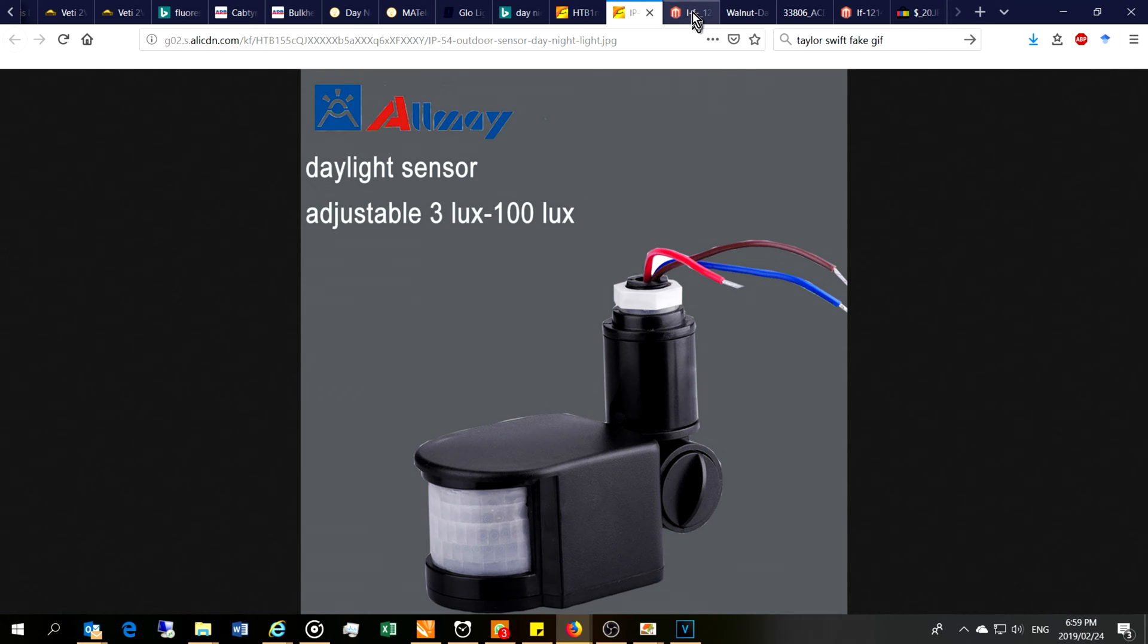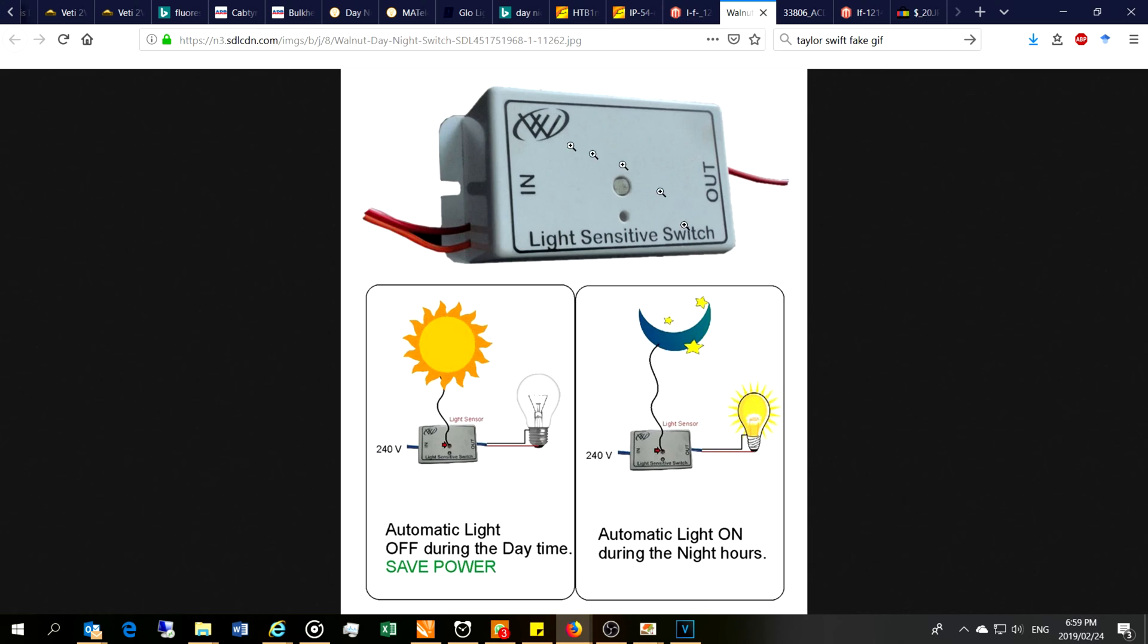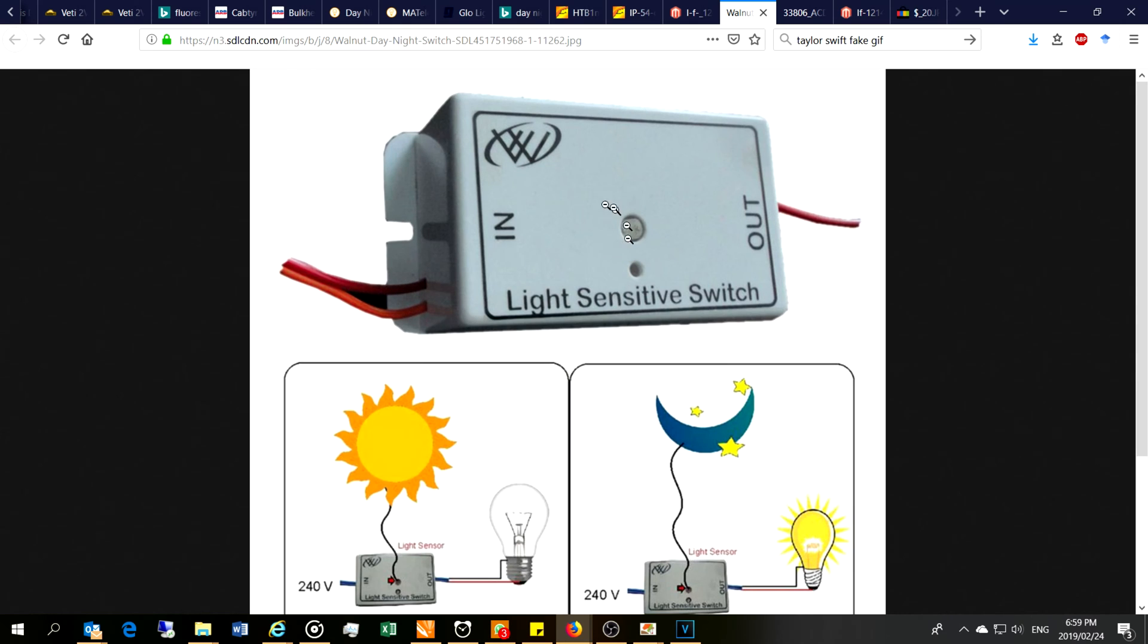So that's a two-in-one. And then here's the format again with the bracket for installing on the wall, and there's where the light would be having an effect. You see that it's clear so the light rays can come in there, and there's the three wires. And then here's another one—it says in and out, so this looks almost like a homemade one.